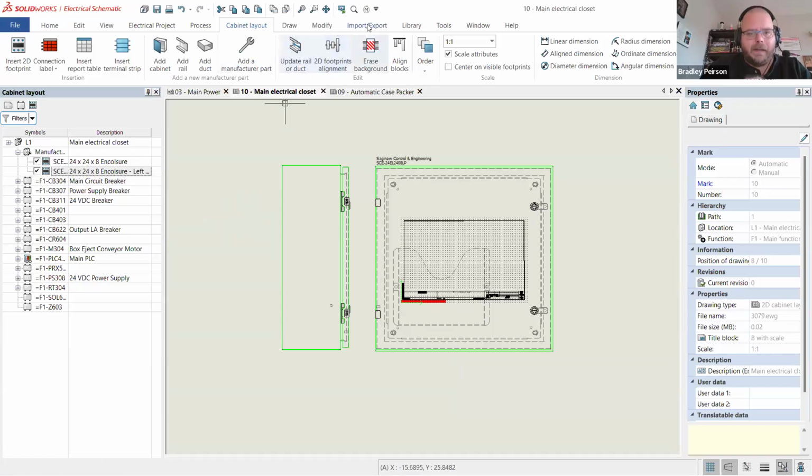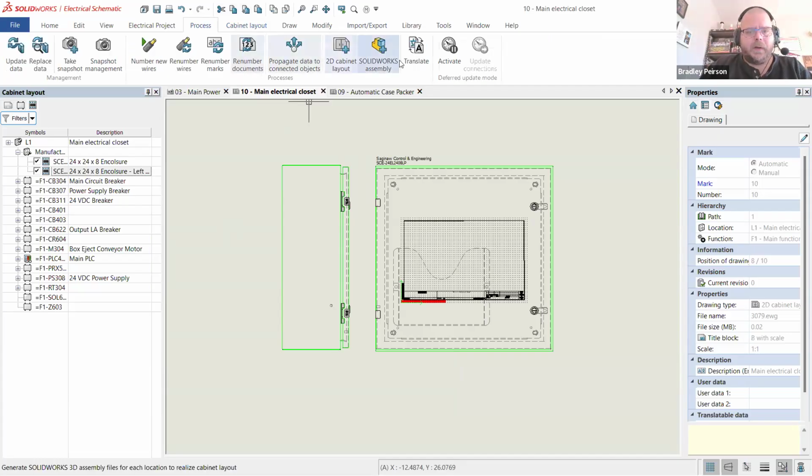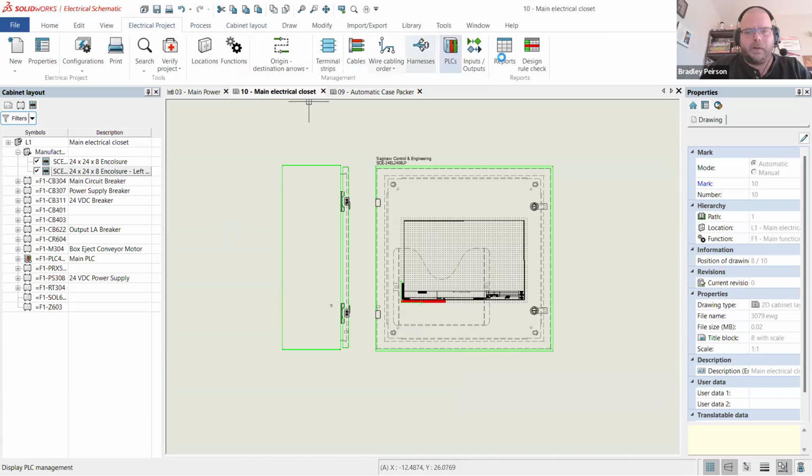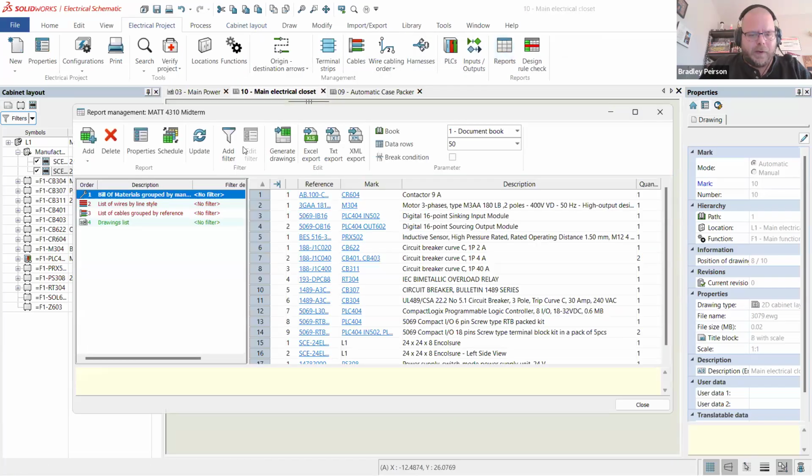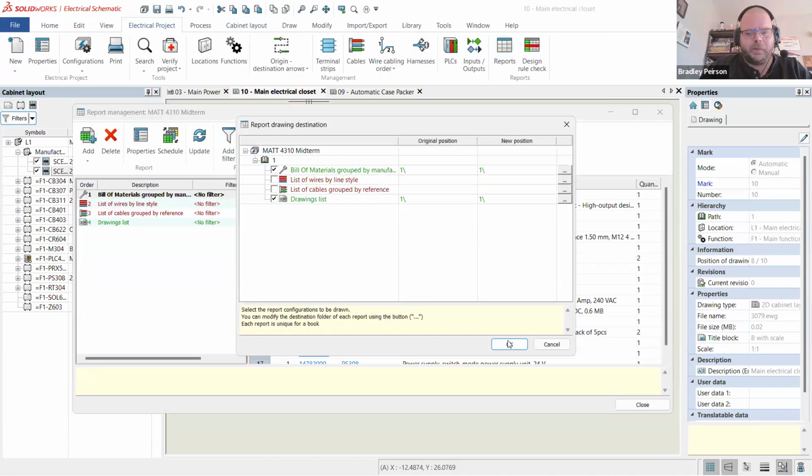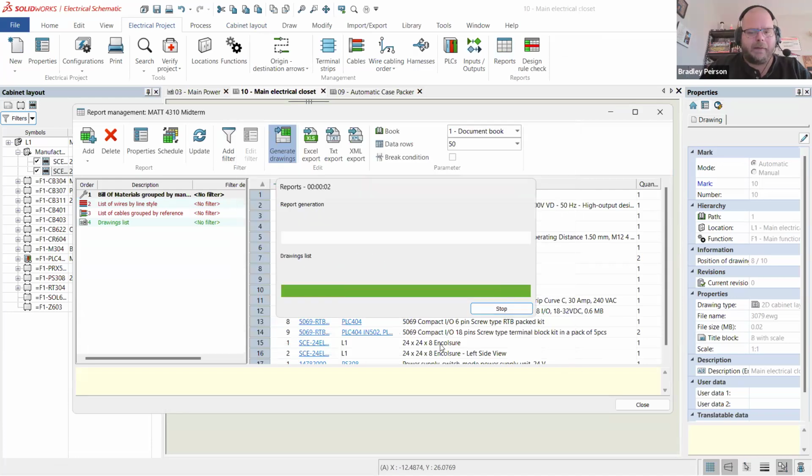Now we have an issue, and I'm going to divert from the actual 2D layout for a minute to talk about the phantom thing as far as the bill of materials is concerned. If I go back to process, then project and my reports, and generate drawings, I'm going to update my bill of material to include the box that I just dropped in.